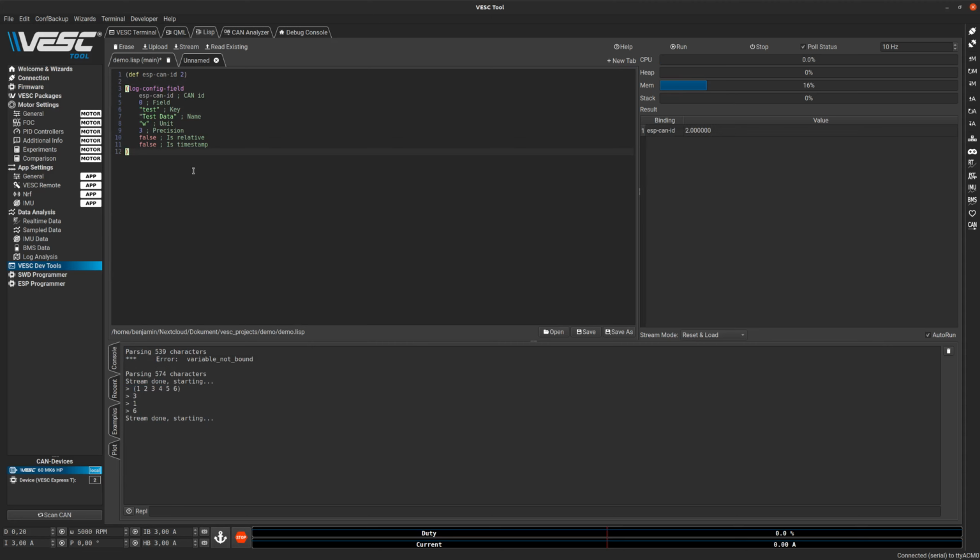So we have configured one field now, and then we can write a loop. While, and we have a program as well. Let's do it like this. And for the log, we have the configuration, and then we have a command to start a log.